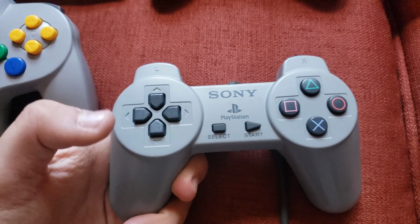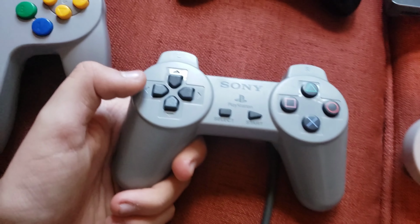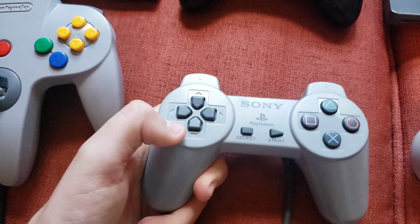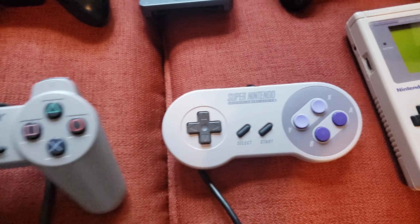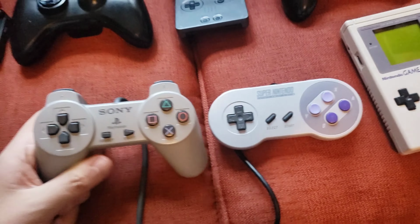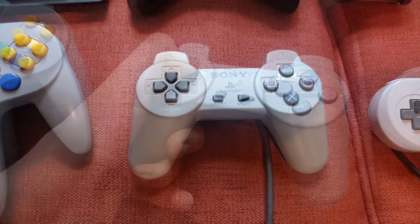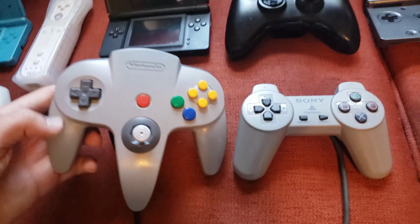Then moving on, we've got the original PlayStation. This D-pad completely changed from the full-on D-pads into a series of buttons. It works for what it is, I'm not sure. Just a little odd how it's not like a full set, but then they would clearly be stealing the Super Nintendo Entertainment System, which you can definitely see a resemblance. So, yeah, it's alright.